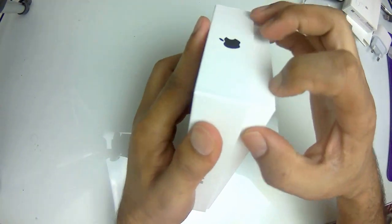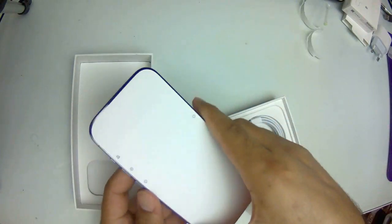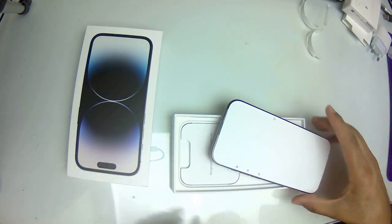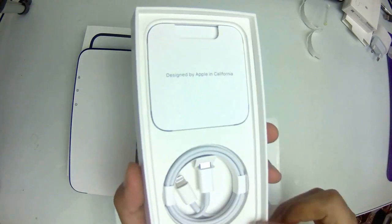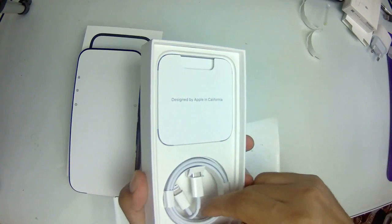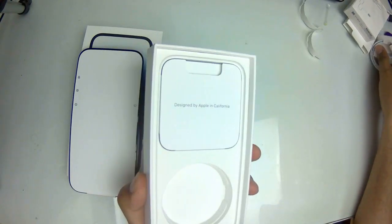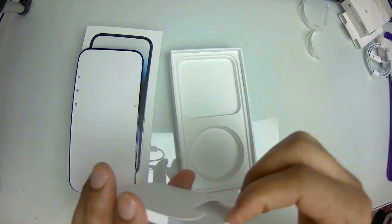And wow, so here this is the top of the iPhone 14 box, and this is my phone, and the cable is here. The cable is inside the packing of the mobile phone. So this is the original cable, and this is the adapter and the cable. I'm going to open it from here to see if there are any other stuffs available.